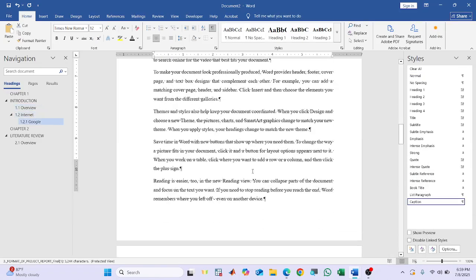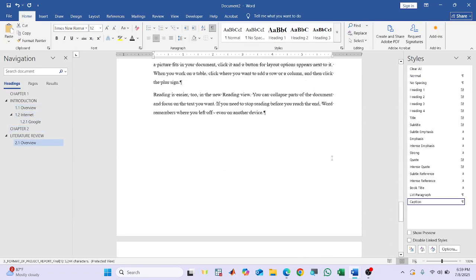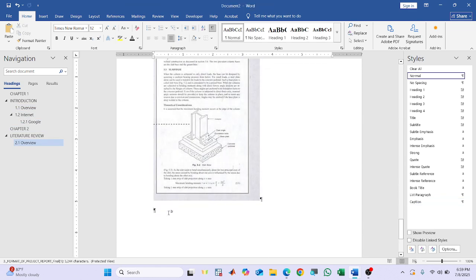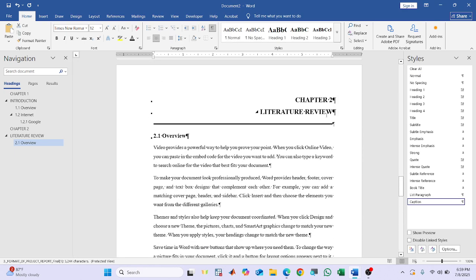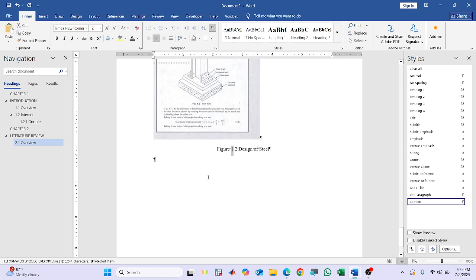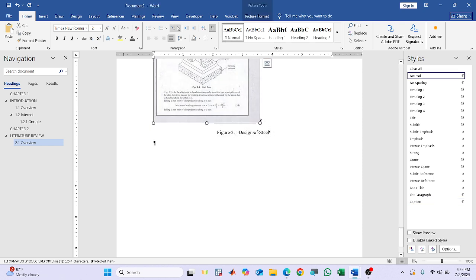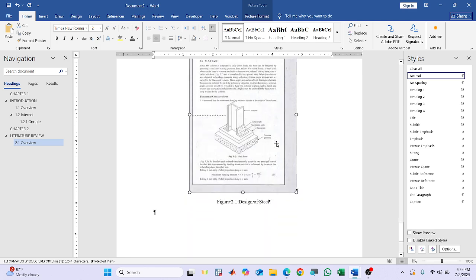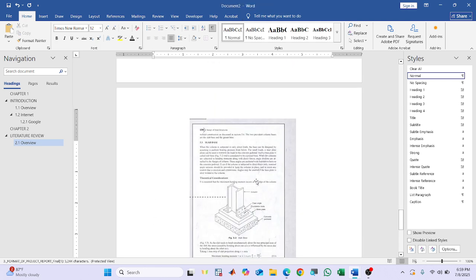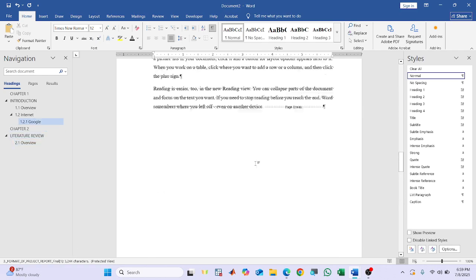Okay, and you can come down and paste it here. All you have to do is change this chapter to chapter 2, so you press 2 here and update it, and it will automatically be 2.1. And you can repeat this process and all the figures will be automated.